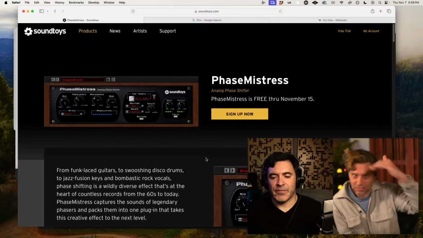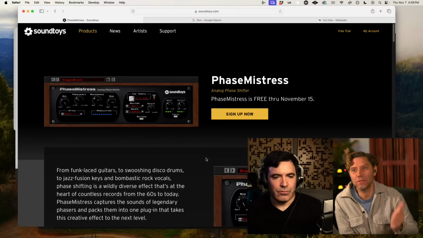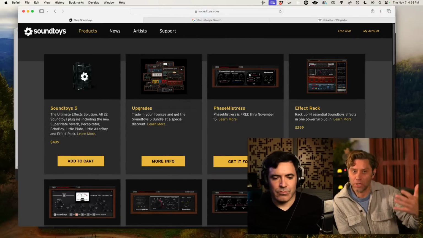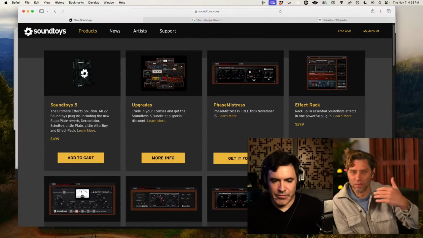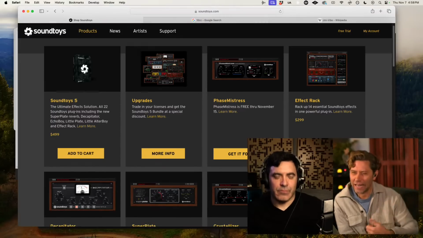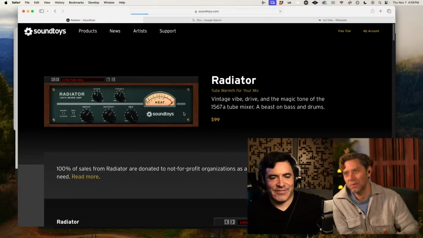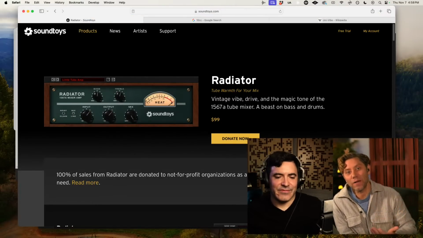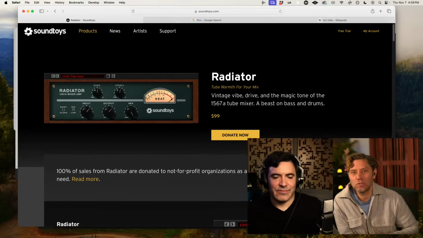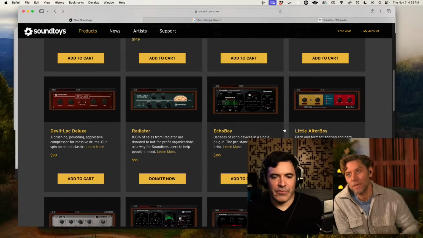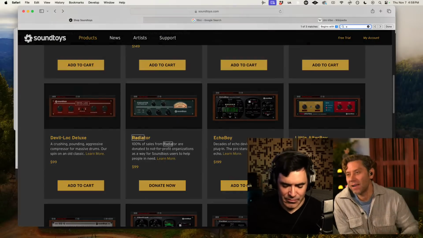Here it is. This is 1176. They've been able to do, and they were probably one of the first that were able to do something where it's familiar looking. Like the Radiator plugin, you're like, that kind of looks like an Altec. I think that's what it's trying to do. But the cool part about it is they've also introduced the junior aspects of these things, which is a lot more affordable for people.